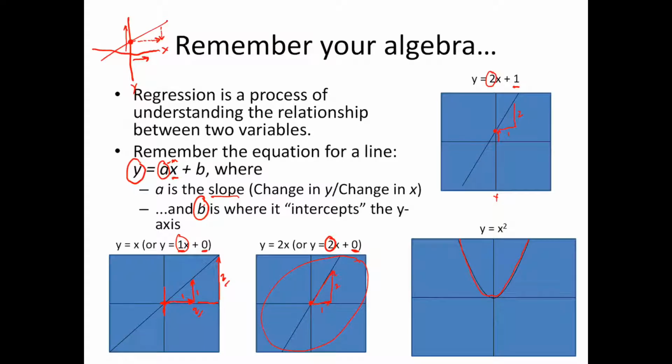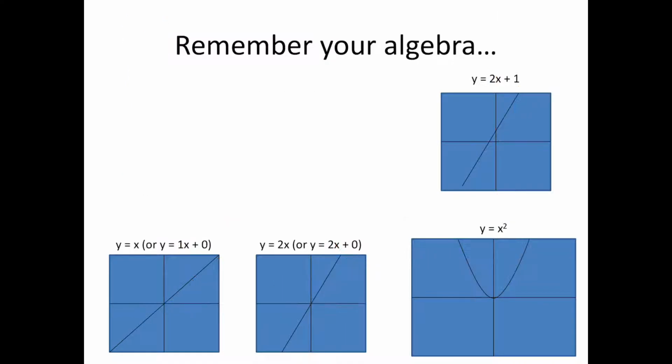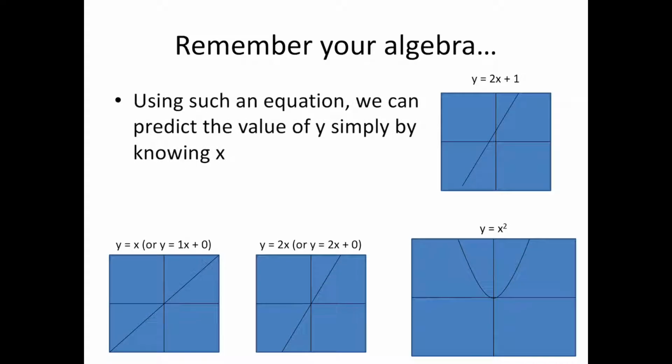So our last video ended by just looking at what a few of these equations for lines can look like. What I want to suggest to you now is that these lines are actually more interesting than you ever thought they were when you were in high school and learned algebra for the first time. That's because in the real world, if we have a regression line that's been derived from actual data, we can use it to predict things. So if we have a line like this, we can predict the value of y simply by knowing x. That may not sound very interesting, but it all depends on what you substitute for things like y and x.